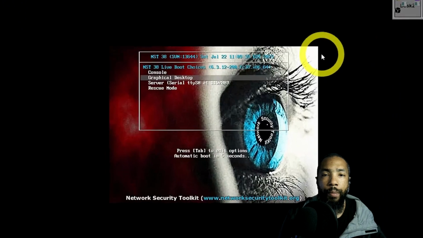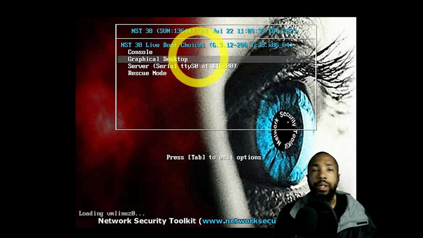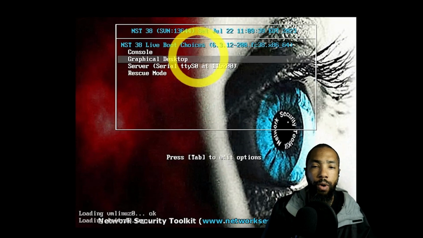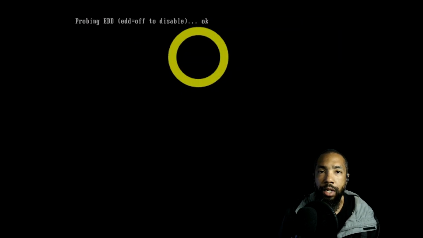All right, so we're going to start the boot in the live portion in VMware. And this is what it looks like when it starts up. Pretty cool graphic, you know. And then it'll go through this process.